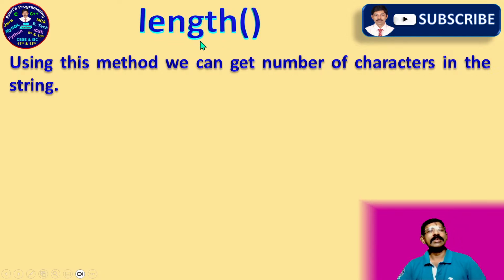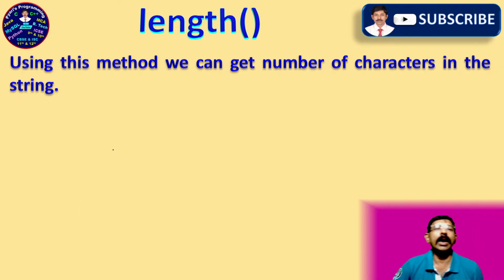So what exactly is it telling us? It says that using this method we can get the number of characters in a string. That means we can design it like this: with the help of this method we can get the number of characters in a string. In order to get the number of characters in a string, we have to take the help of the length method. Like this, so many mechanisms are there. Is it clear? Now I have given a few mechanisms to you. You create your own definition.